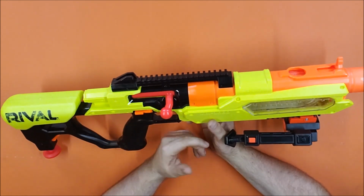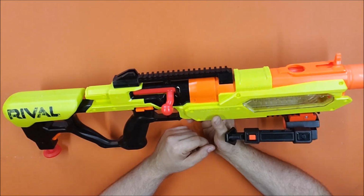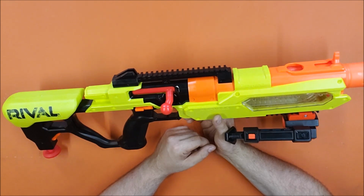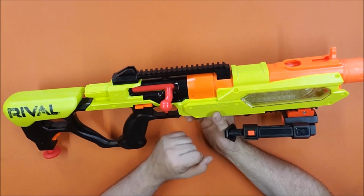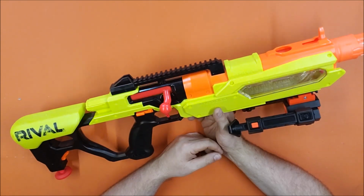because that just makes it so unpleasant, especially being left-handed. It makes it very awkward and uncomfortable to prime. But if taking out the hop-up made it more accurate, having that increased velocity would make it harder to dodge. So there's give and take. So there you have it.